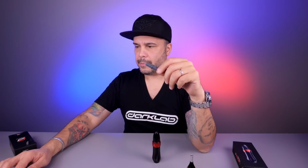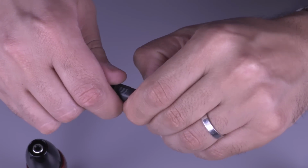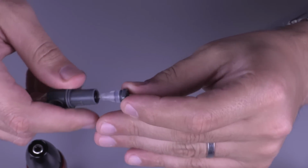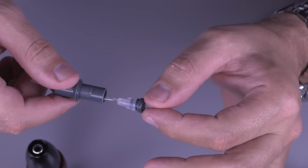And there are other brands of cartridges with a membrane, like this one right here. This is the FYT cartridge. This one has a membrane right here. The membrane is a little bit different. Let me show you something. Let me just switch cameras right here. We're going to take this one apart. All right. Hopefully I'm not going to break my nail. There you go. So this one also has a membrane, but it's a clear membrane. So a lot of people like these ones too.